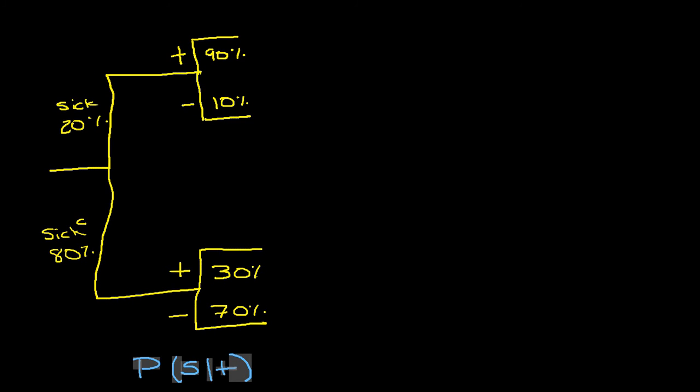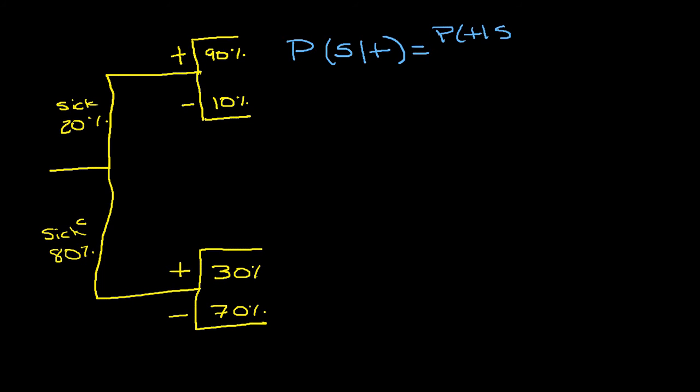So there we go. Let me move this up here so we can work with it. According to Bayes' theorem, this is going to be the probability of having a positive result given that we are sick, times the probability of being sick, over the probability of having a positive test. Most of the time, 99% of the time, when solving problems using Bayes' theorem, the hard part is not the numerator. Even though we have more terms than in the denominator, the numerator is computed fairly easily. So let's focus on the denominator.